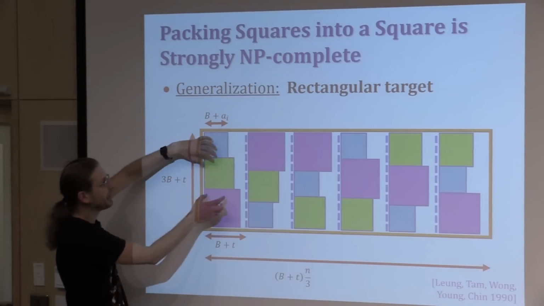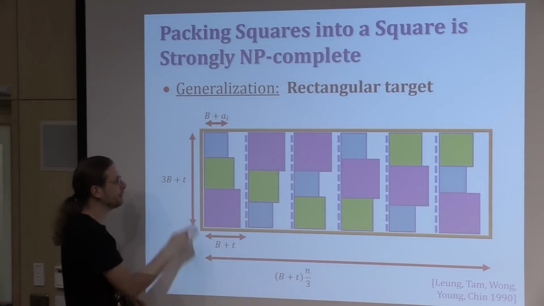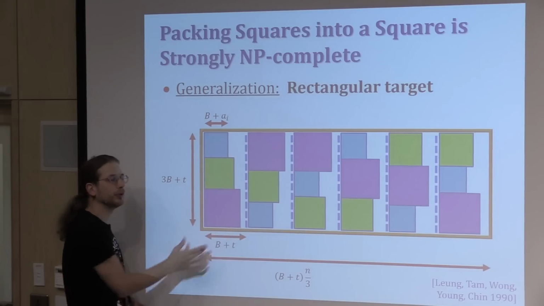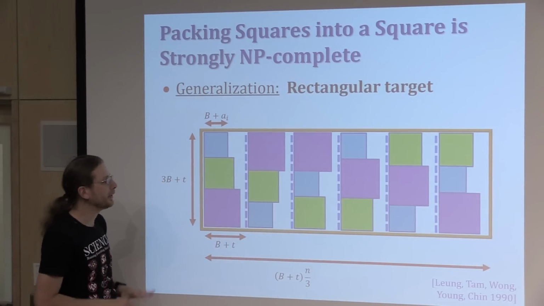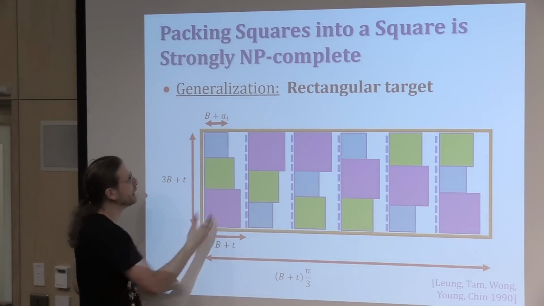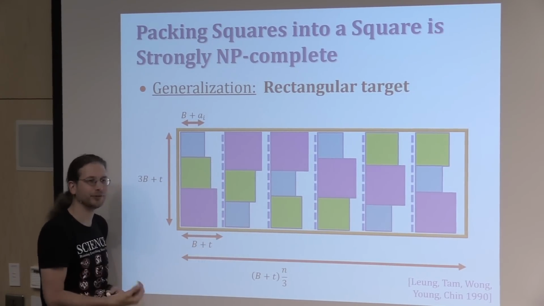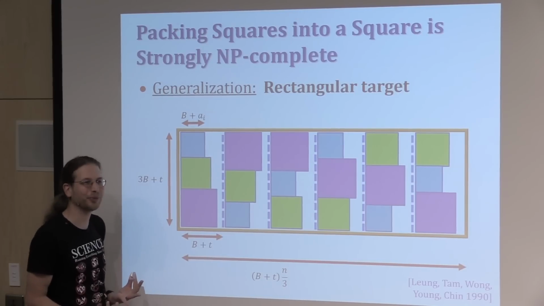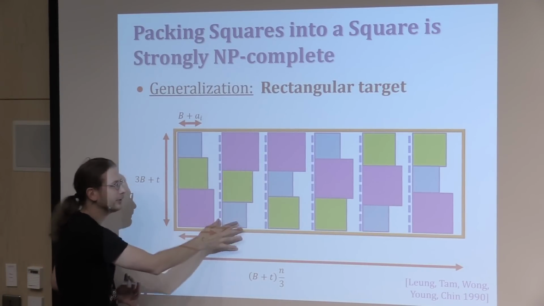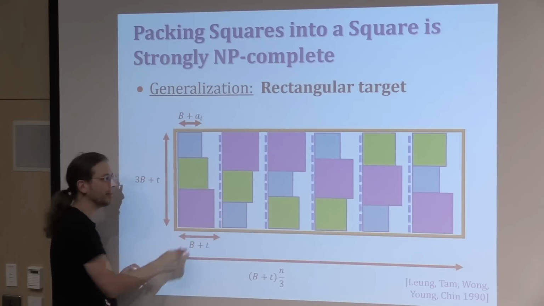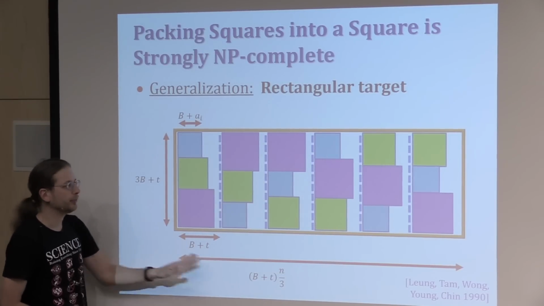But what it's saying is, you have slop. They're all almost the same size, but there's that little bit of extra, and that little bit extra has to add up to exactly t. So this is one triple with the desired target sum. And then I want to get n over 3 of them. Now here's where things get a little dicey. Let's say I take the largest one, or actually I'll go all the way up to b plus t. I know that every number I have is smaller than t, because the sum of 3 of them is t. So I'm always going to have a gap here. And let's say I just pack the next 3 there, and then the next 3 there. I'll leave enough room that even with this slop, I can fit everything in. So each one is b plus t, and the number of them is n over 3. So that will be the width of my rectangle.